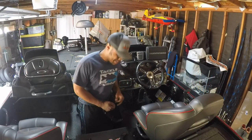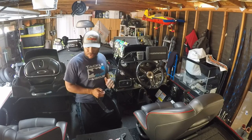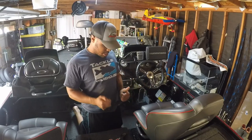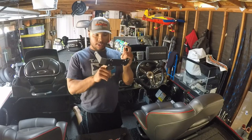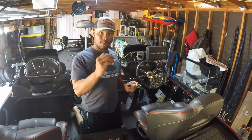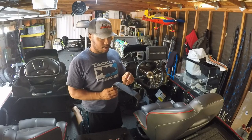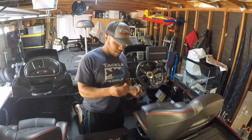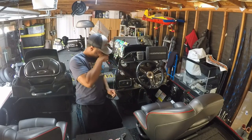Guys, we're back. One of the things that I've run into so far with installing this kit isn't really a problem, but the holes drilled in the factory gimbal brackets are a little bit smaller than the bolts supplied with this kit. So I took a quarter inch drill bit and drilled these holes out a little bit so these bolts will fit in there nice and snug so we can get these all mounted up.